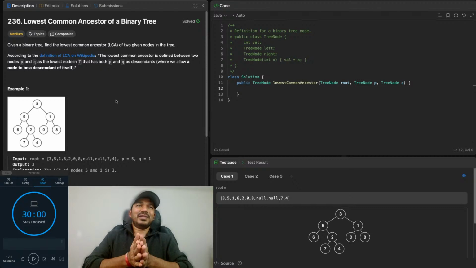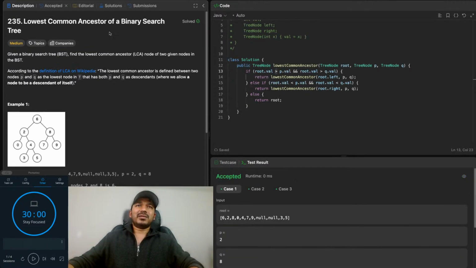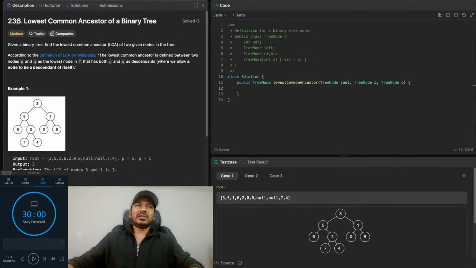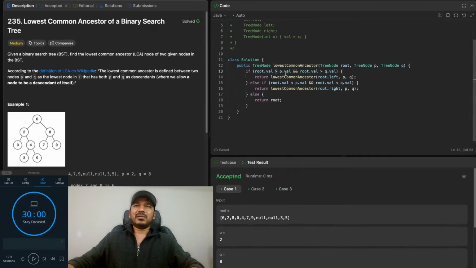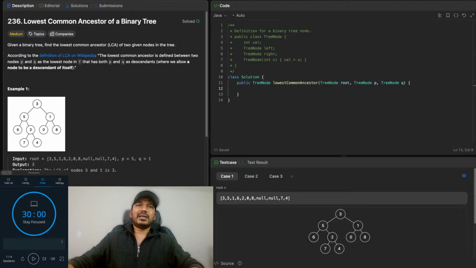Again, clarifying this, the problem we solved here, lowest common ancestor of a binary search tree, that is 235, and now we are solving 236, which is lowest common ancestor of a binary tree in general, and we cannot use these properties of less than the root value and greater than the root value, because it's not guaranteed in a binary tree. It's guaranteed only in a binary search tree.